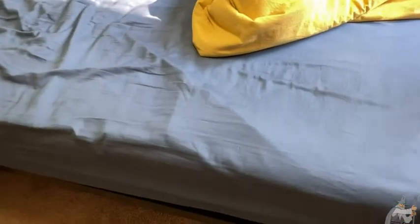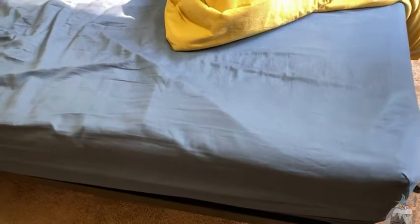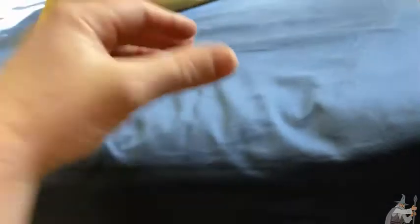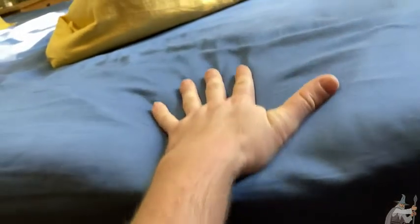I think this is a good mattress for anyone who is looking for a mattress and doesn't want one that's either too soft or too firm — this is right in the middle. If you want a super, super soft plush mattress, then this is not the mattress for you. I had one like that before and honestly I did not like it — I was really disappointed, I would just sink into the bed. If you're looking for something really hard and firm, again I don't think this is the mattress for you. This one is firm but not too firm. In my opinion, this one's just right.